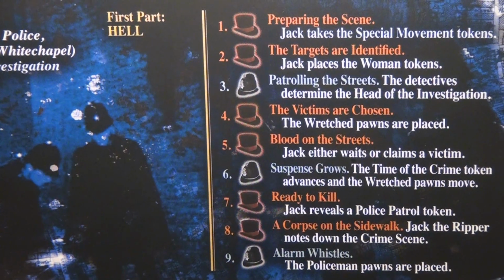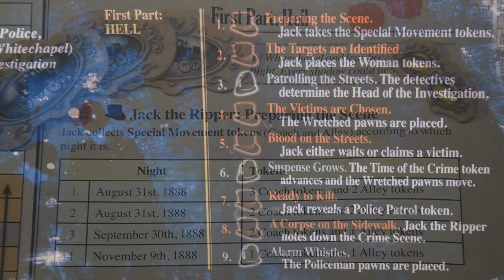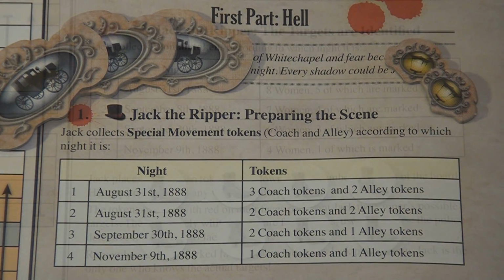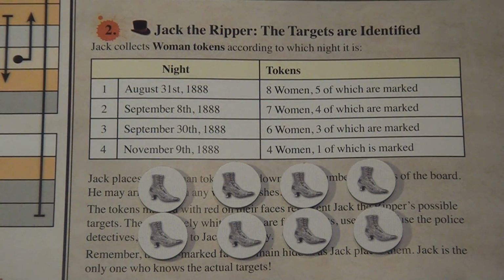Phase 1, Preparing the Scene. Jack will collect special movement tokens according to which night it currently is. And at the start of the game on the first night, Jack will collect all 3 of the stagecoach tokens as well as the 2 alley tokens. Now, as the game progresses, Jack will have at his disposal fewer and fewer of these resources made available to him at the start of each night. So he'll have to make a conscious decision during later nights on when best to use these distinct and unique abilities.